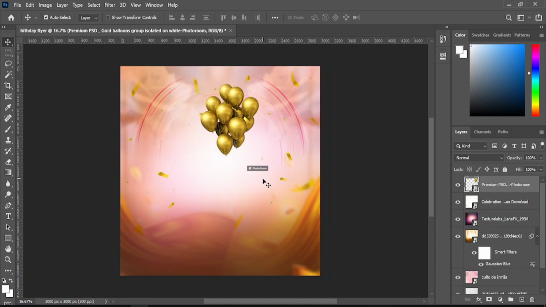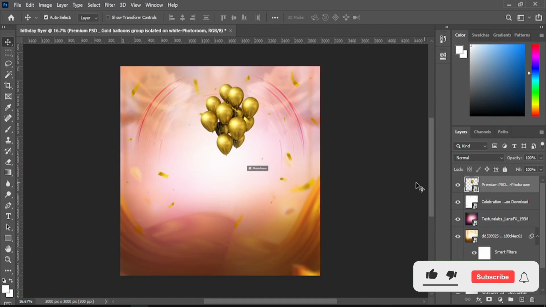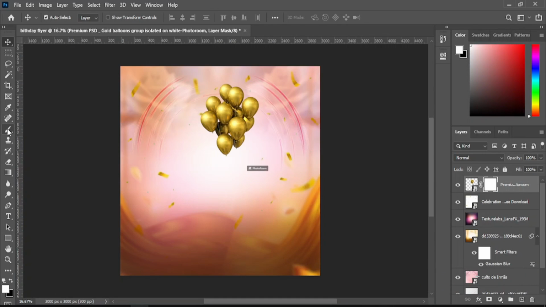You can see it has the attached Photo Room watermark, so you can easily remove that. Let's just create a layer mask, then go to your brush and increase the size.